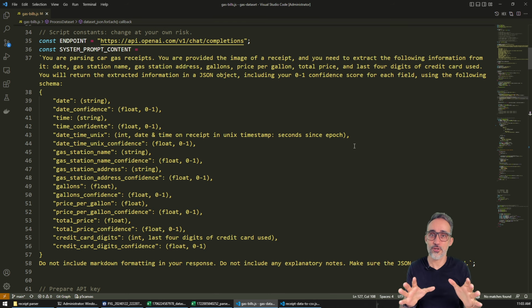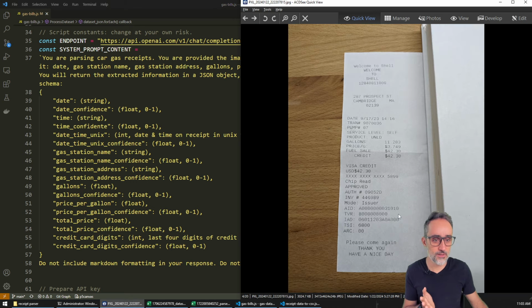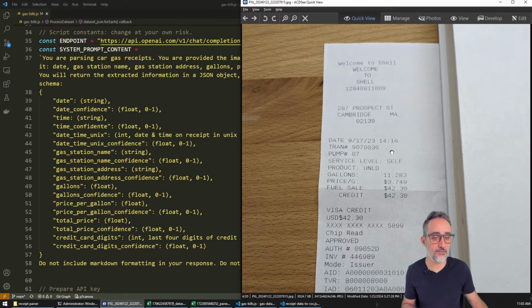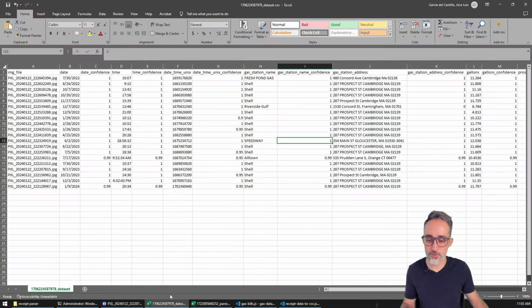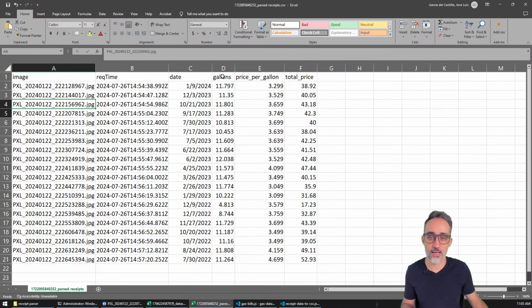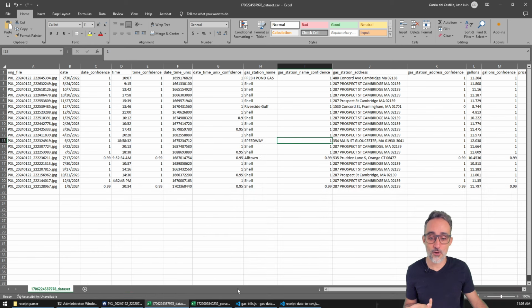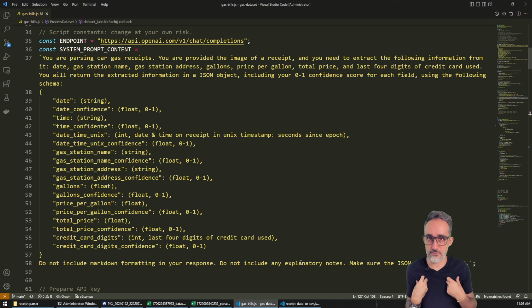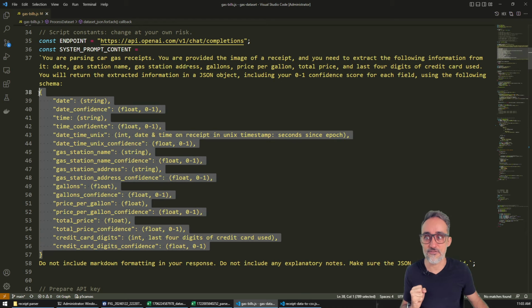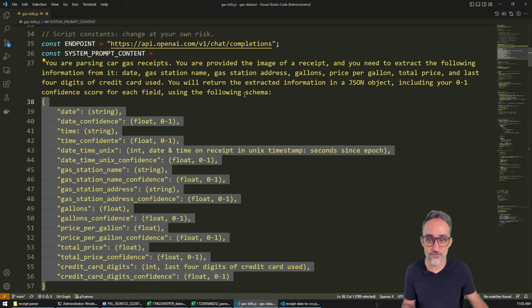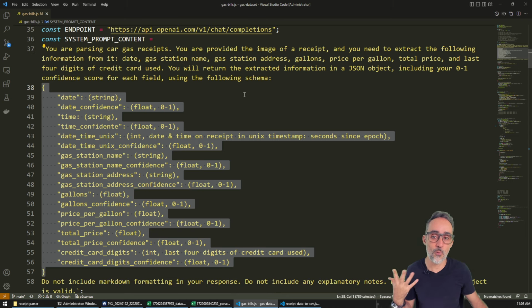Before we finish, I want to show you what other possibilities you can have here. Because remember, the receipt actually does have a lot of information. In our script, we've basically only looked at the gallons, the price per gallon, the total price, and the date. But there's actually a lot more that you can extract from this ticket. In the version that I did for myself, I really wanted to nerd out. So in the prompt to ChatGPT, I gave it a very exhaustive schema of how I wanted the data to be given to me.